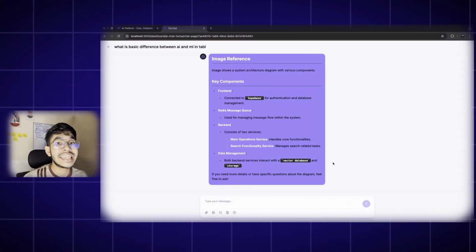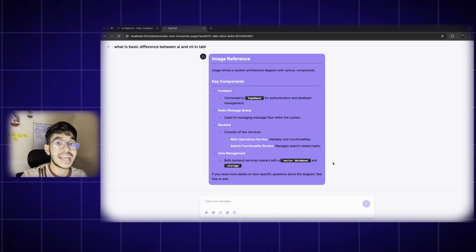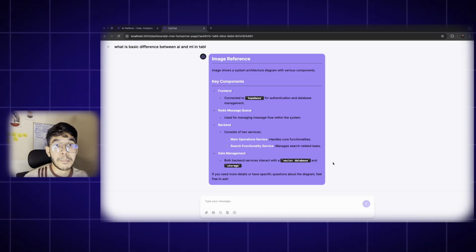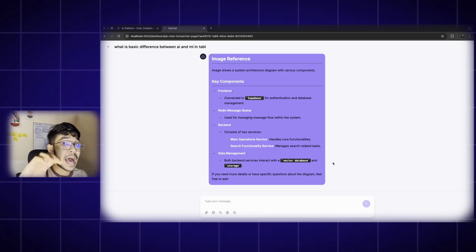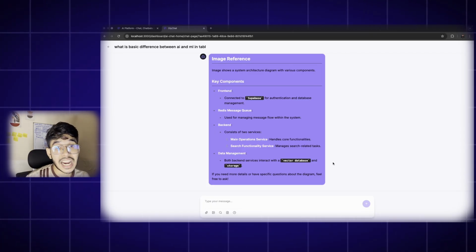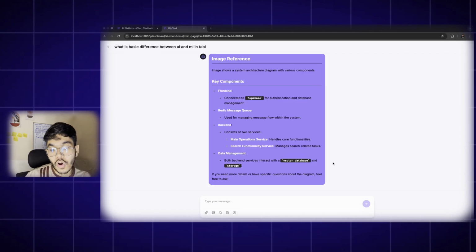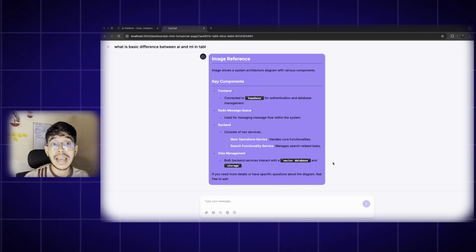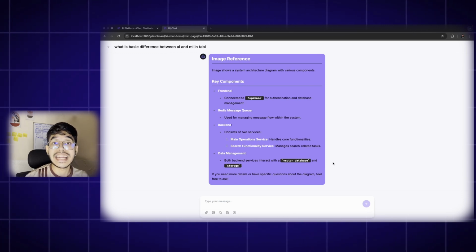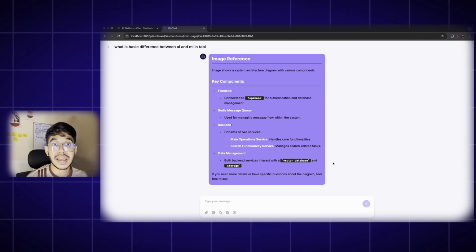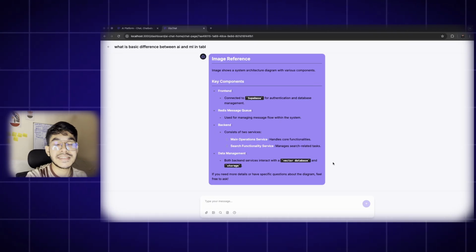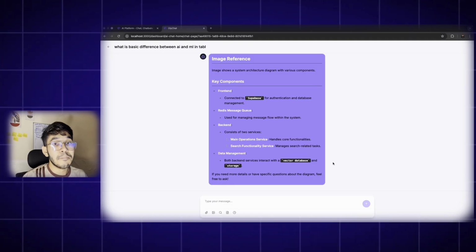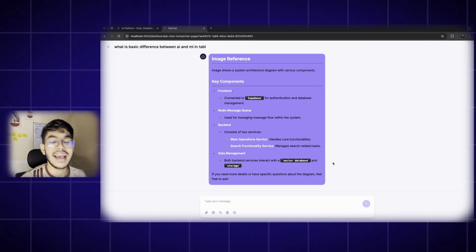Now here is the exciting part. We can upload any types of PDF and based on the PDF context, we can ask any types of question. But here we are trying a separate way. First of all, we will upload the PDF and then we will extract all the text, all the images, all the tables, and analyze all the internal content of the PDF. Then we will store this PDF context in the vector database for our future queries, and based on our query, we will get a perfect answer.